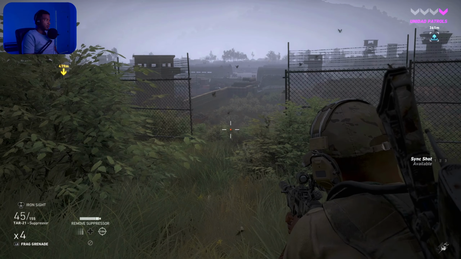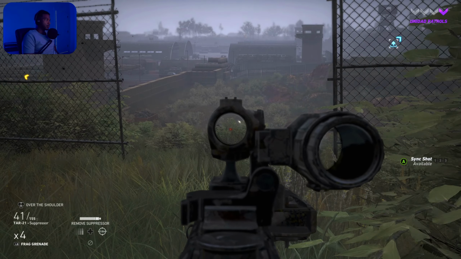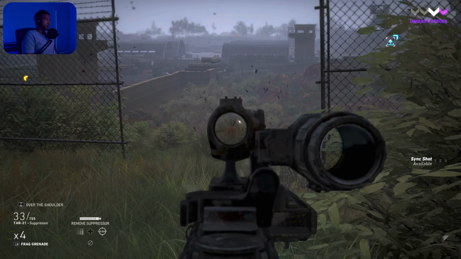Enemy spotted. Lieutenant marked. Enemiga localizada. Fuerzas hostiles se enfrentan a nuestras unidades a unos cuantos kilómetros de aquí. Los refuerzos ya están en camino.